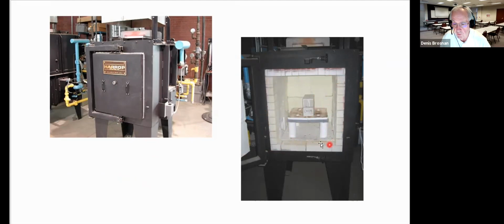It's refractory lined with bricks, as you can see. The load is placed up on a sagger here for firing. And we can see the kiln exhaust at the top. The blue line is the gas line. Excuse me, the blue line is the air line. Okay, the yellow line is always the gas line. So there are burners on each side of the kiln. They're arranged to fire opposite to one another, so we form a swirling action in the kiln to improve heat transfer. So that's a small laboratory batch kiln.